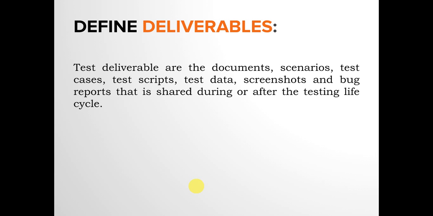Test deliverables. In the test planning document you also have to ensure what deliverables you will have to deliver as part of the testing. Test deliverables are the documents, scenarios, test cases, test scripts, test data, screenshots, and bug reports that are shared once you complete the testing. These are the things that you will have to share with the stakeholders as part of the deliverables.